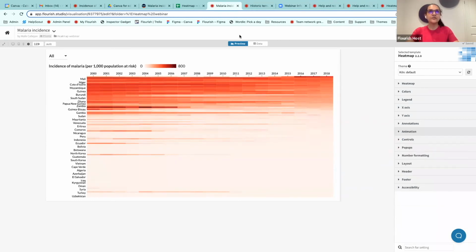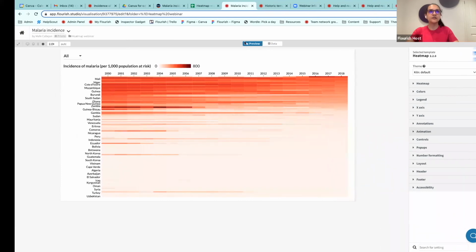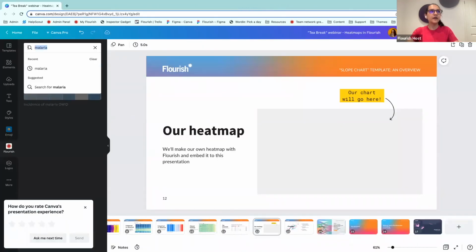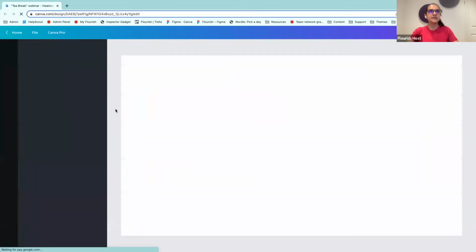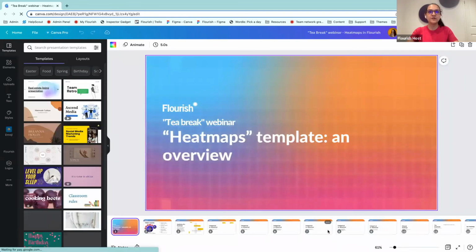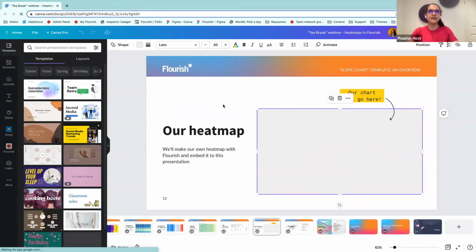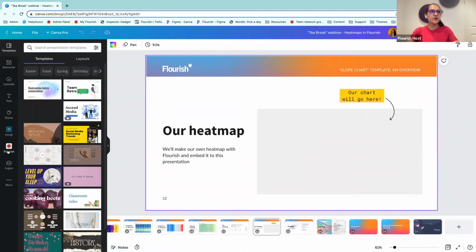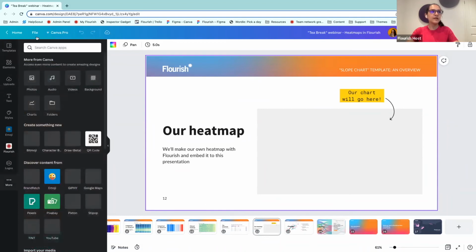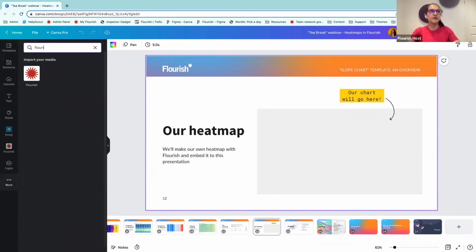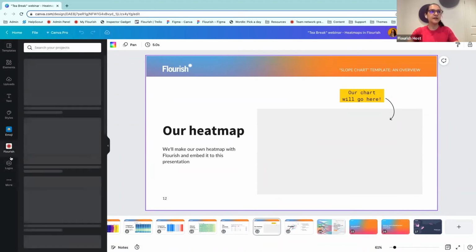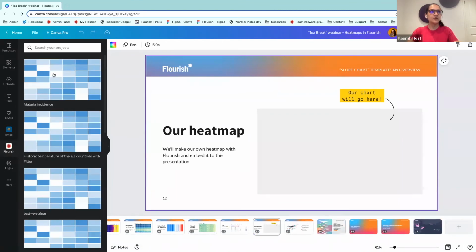And the last thing I'm going to do is I'm going to go back into my presentation, which is here. And I'm just going to quickly refresh this because we're going to embed our final visualization into a Canva presentation in case you haven't gotten the chance to see this demoed before. It's going to go right here as clearly suggested. So when you go into Canva, you only need to find the Flourish plugin, and you actually can go here and search for Canva apps, and you should search for Flourish. That should automatically populate this field right here. And you should be seeing your visualizations right here.